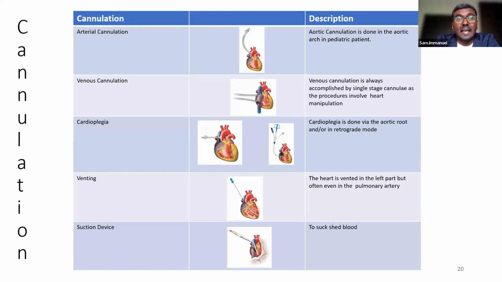Venting: maybe 20 years ago, the smallest vent would be a 16 French vent, while 16 French would be the size of the venous cannula for a pediatric case. So I would like to say that the technology has developed. Even six French vent cannulas and suction devices, bullet suction with multi-hole, and all those things are possible in the current update.